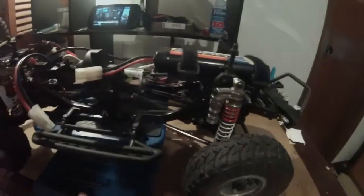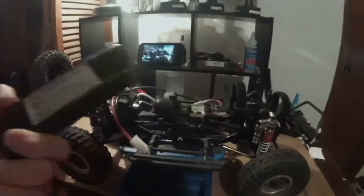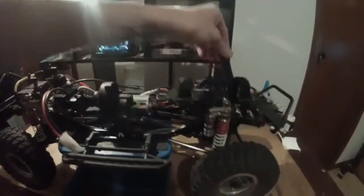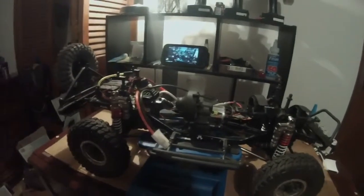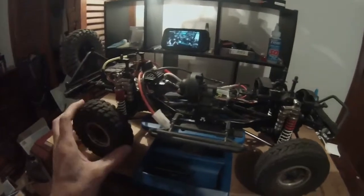But with the body off, right now I only run nickel metal hydride batteries just because LiPos scare me. No, they're too expensive, and I'm not into this hobby as much as I could be. I don't feel any need for LiPos. I don't run this truck that much anyway because I live in Florida, and right now it rains just about every day during the summer, so I haven't even really driven this truck in like 2 months. It's just been sitting here. I turn it on every once in a while and just run it on the stand.